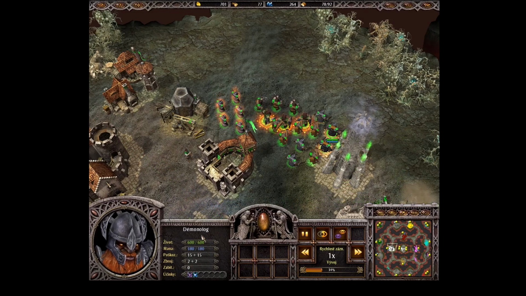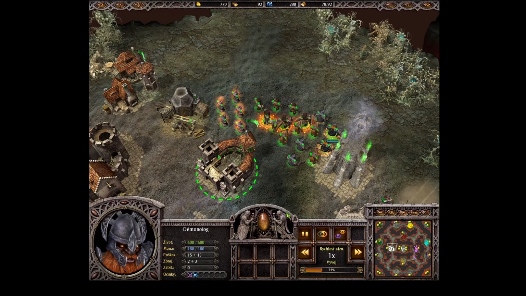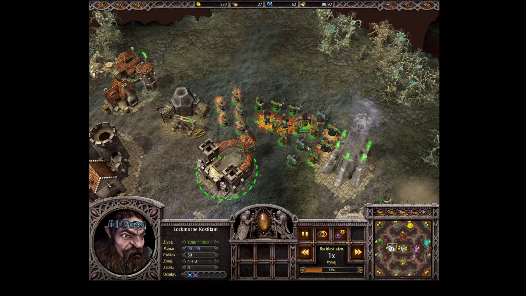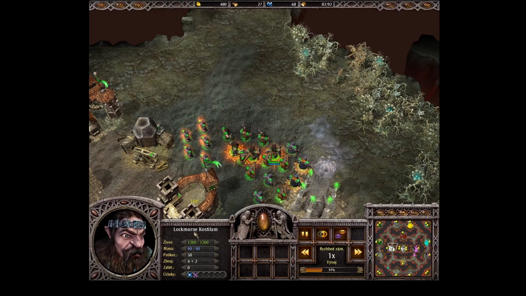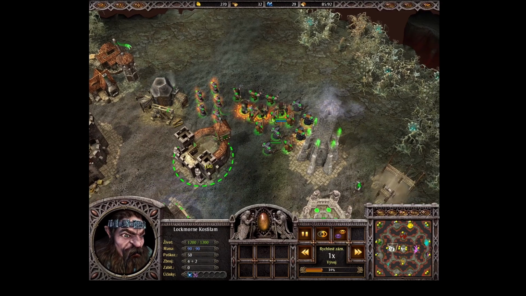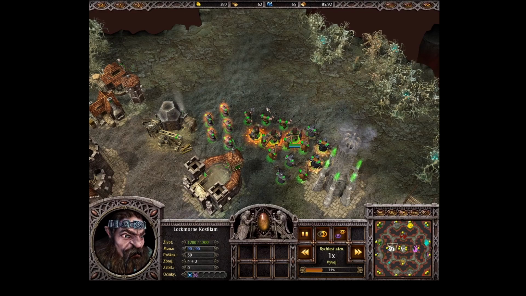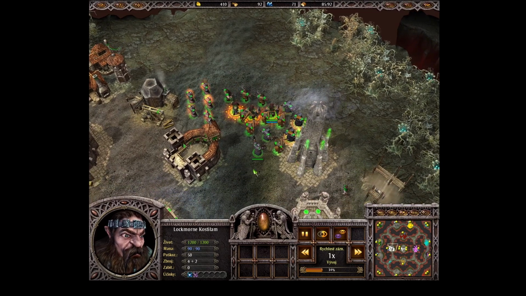And also we have the demonologist here, and he also has an aura. This is the aura for attack speed. So you have two auras here to buff your whole army. And of course, this will be the main melee unit that is super tanky. As you can see, he also has 90 mana, so he has an ability, and the ability will summon a stone golem. That's also a pretty strong and tanky unit. So this is the main strong unit here.